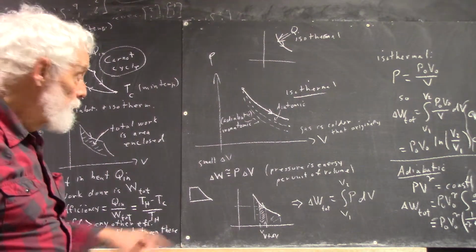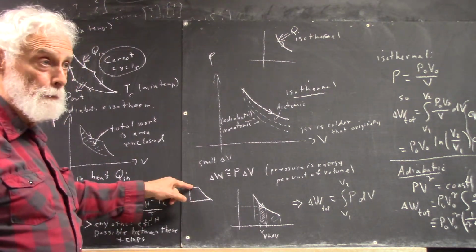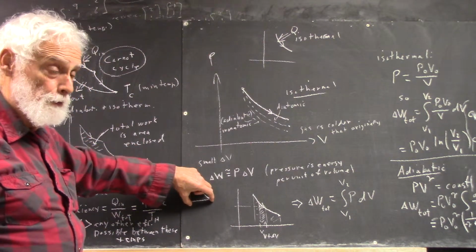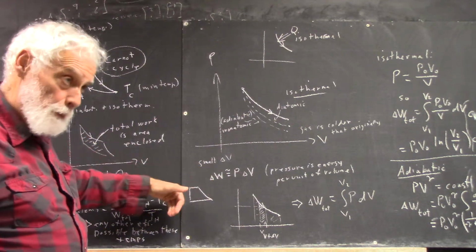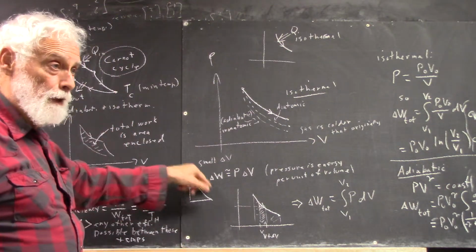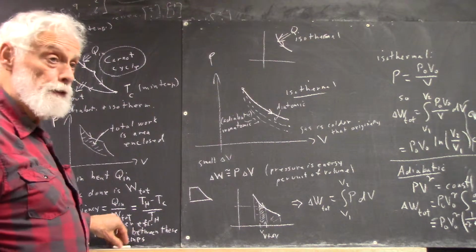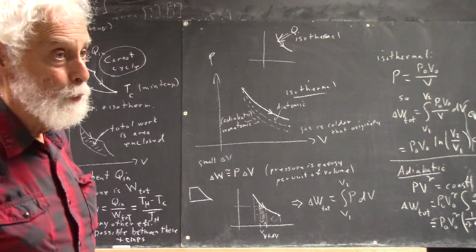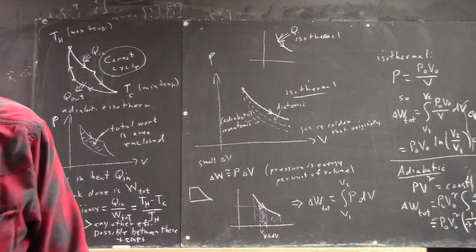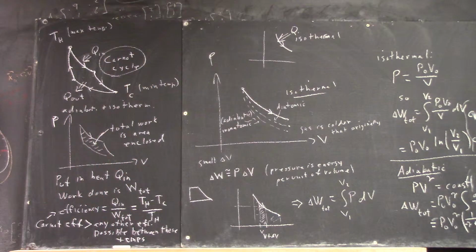Well, the integrations are easy. Integration here and here is just multiply pressure times the change in volume. Here multiply the pressure times the change in volume. Change in volume would be negative. And this might be an adiabatic or an isothermal. And now you've got a cycle, and you can figure out the efficiency of that cycle very easily. And I might well ask that. Okay? I'd give you sufficient hints, but something that you should be able to do.